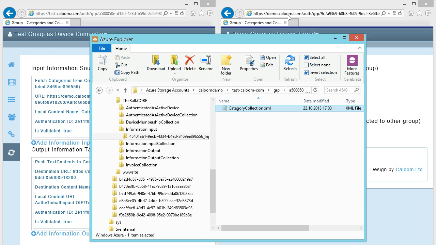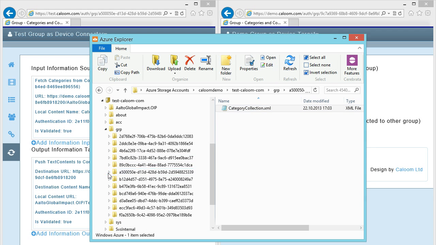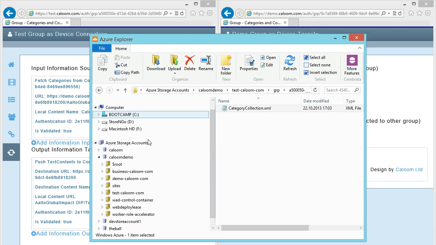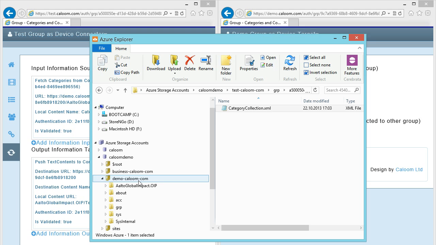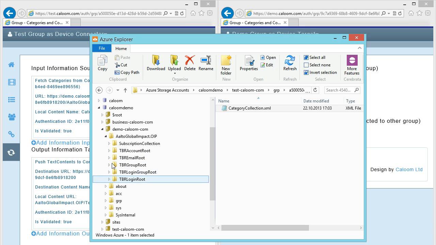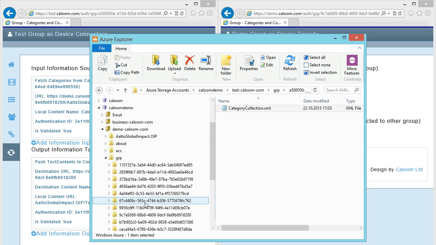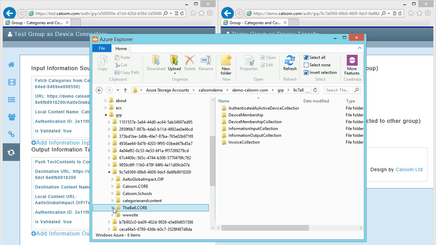So on the demo side we have a group named 9C7. Let's go check that one out. Group 9C7, the ball core.